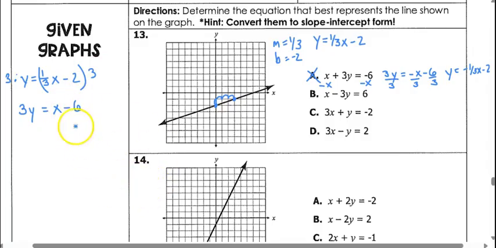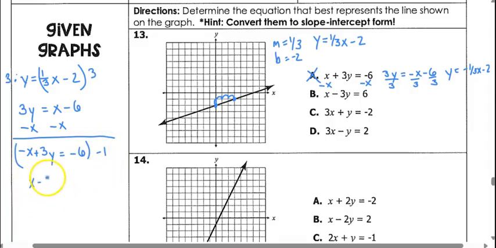And then to get this into standard form, I need to move the x over, so I'm going to subtract x from both sides. So I have -x plus 3y equals -6. And then if I look at my answer choices, which one does that match? Well, it doesn't match any of them exactly, but here this is +x, -3. I have -x, +3. +6, -6, so it's basically the opposite. So it looks like they went through and multiplied everything by -1 so that they didn't have that -x in front. I don't know really why they did that, but then that would make B the answer.